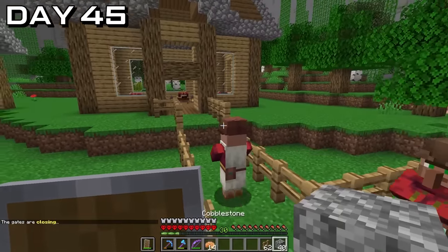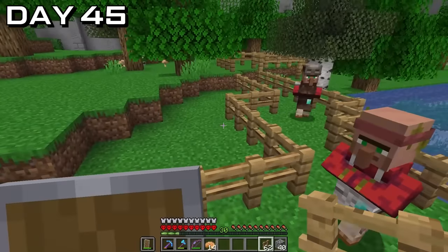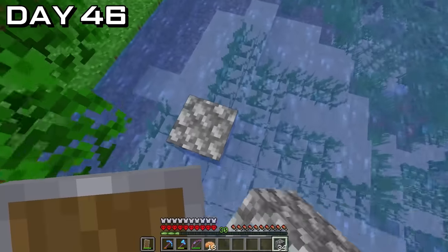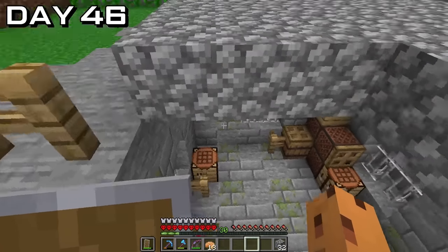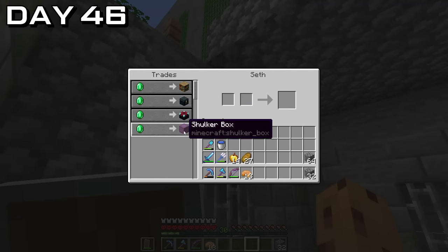All right, wait for the night to come and they're all running towards their beds. I might not have enough for all the villagers, but hopefully they all still go in. And come on, buddy. Let's go. It worked. Trap them in, and now they're in their new home. All right, I just got a brand new newcomer, and I'm praying he trades paper because I really need to make a map. It'll make navigating the maze way easier.